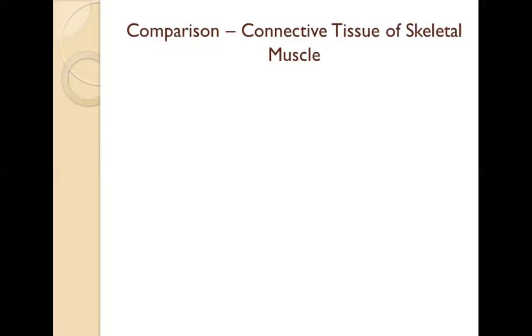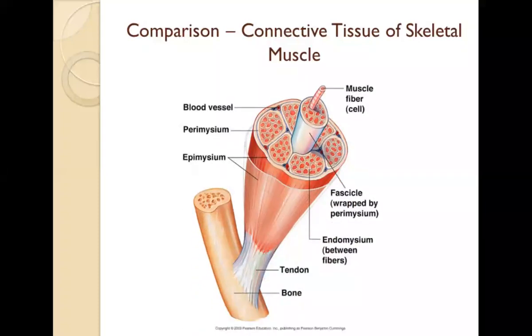Now we come to the last part of the class. There's one more slide for you to learn. We're going to learn about microscopy of the peripheral nerve. It is quite simple when we compare it with the microscopy of the skeletal muscle. So can anyone of you tell me, you can raise your hand and then answer on the microphone, just describe the connective tissue of the skeletal muscle. It's already given in this diagram. Anyone who wants to answer, you can raise your hand and answer on the mic. Tell me about the organization of the connective tissue in skeletal muscle microscopy, what you've already drawn in your diagram. You've already drawn it in your records.